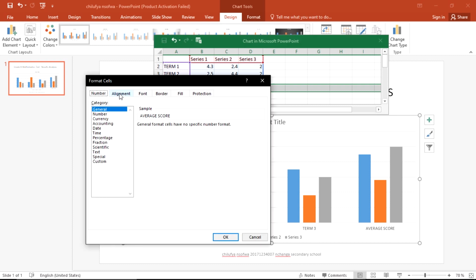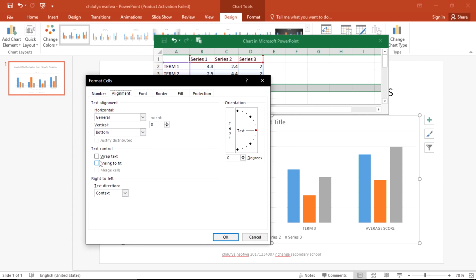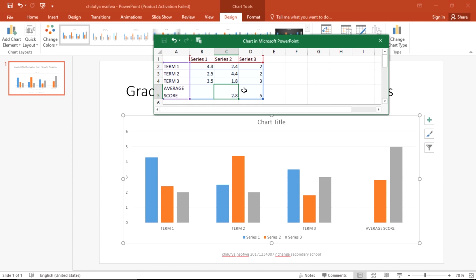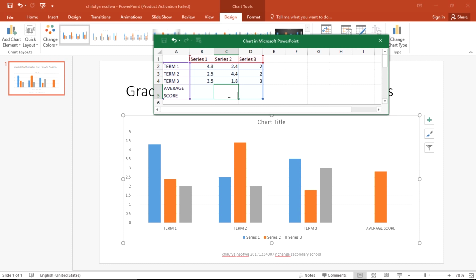Now you'll be able to see something that says alignment. Then on alignment below, you'll be able to see something that says text control. So these are our text control options. All you have to do now is click on the wrap text and hit OK. That will allow the text to wrap around the cell and not overlap or go inside the different cell. So we haven't been told yet to enter the data in here, so hit backspace, click this next cell, backspace, and click this cell also, backspace.